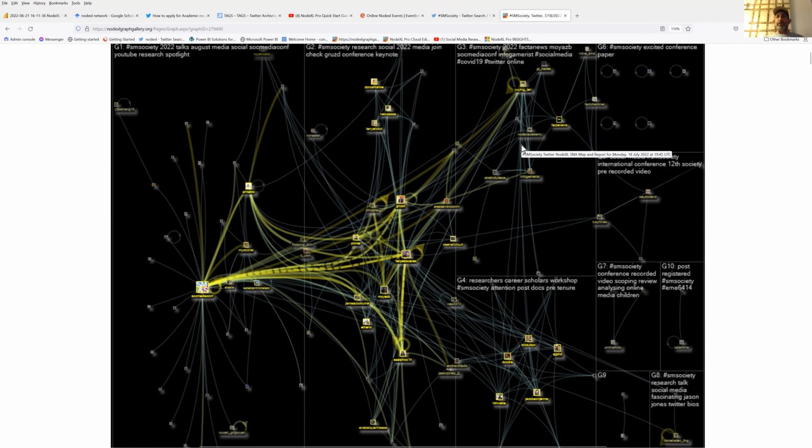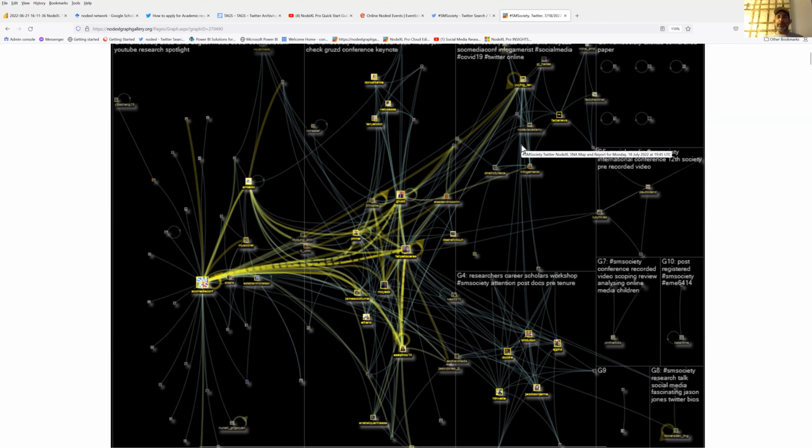And so what we're trying to create in this image is a visual summary, an overview, a kind of crowd aerial photograph of the participants who have come together and tweeted of their own choice and their own volition the word SM Society. And some of us retweeted others. Some of us were retweeted by others.